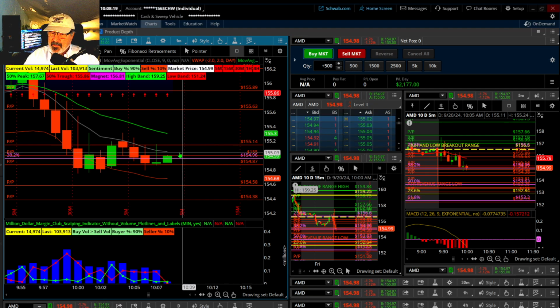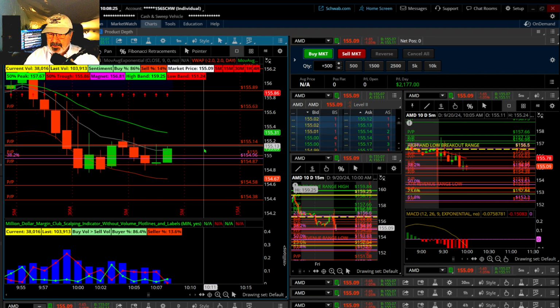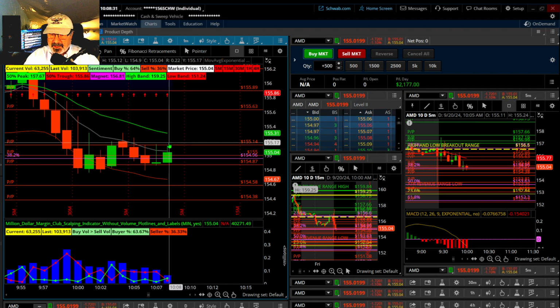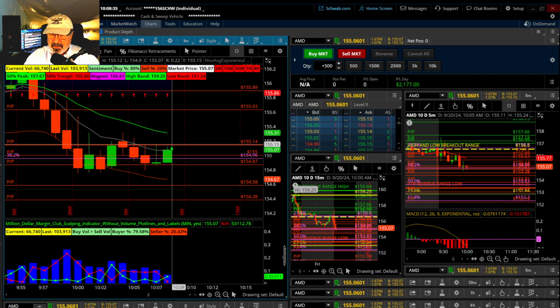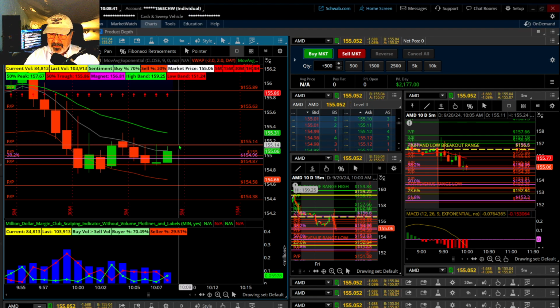now again, I'm steering clear of this. Good thing too. Even if it turned around right there, I'd be worried. I want to see this. After I see this, I want to see the next candle. This could just keep going here. So if the next one turns red and breaks down, then I'd probably trade it. Or if it turns red up here and breaks down, I'd probably trade it through the $55.